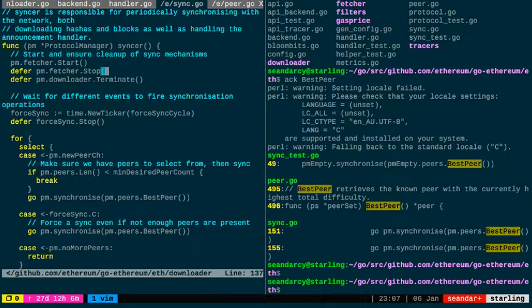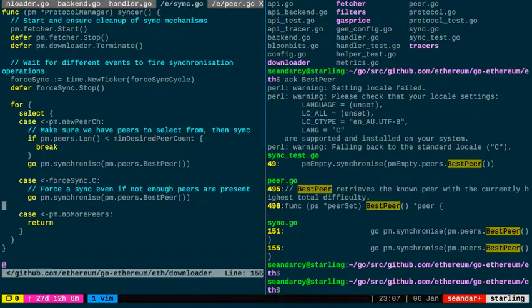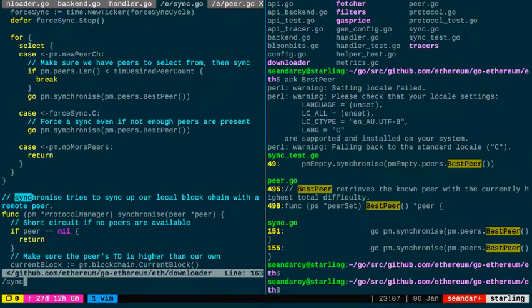So the downloader goes into this syncer, and the syncer tries to synchronize with the peers and calls this function. But that's exactly what I wanted.